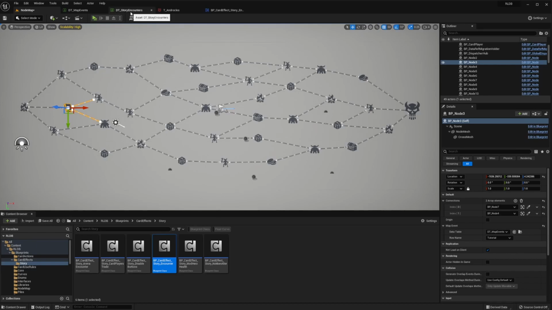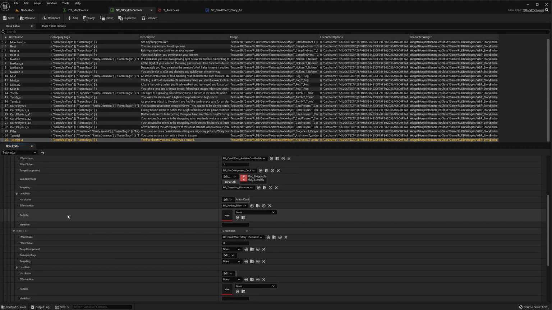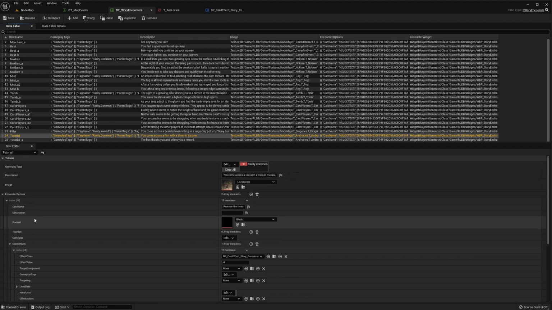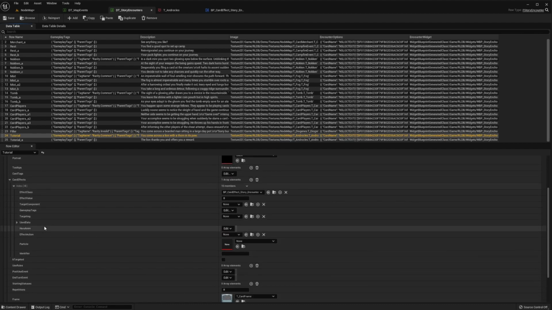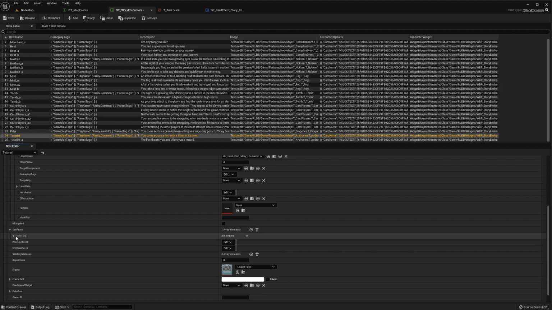One more thing is probably to talk about having requirements to choose an option. So we can go into here and you can only remove this thorn if you meet some requirement. So you can do this and add a use rule for this.